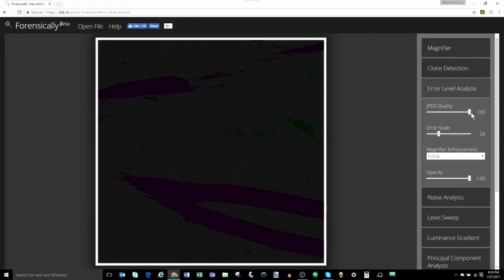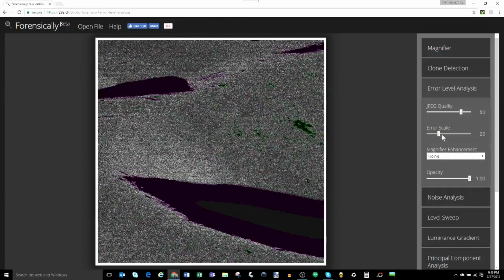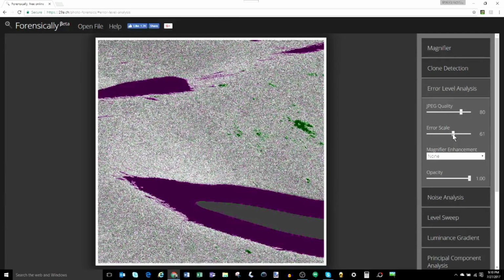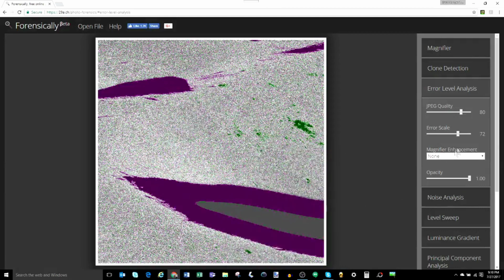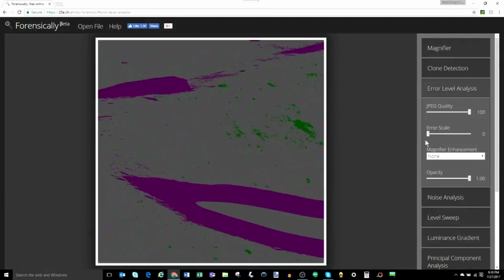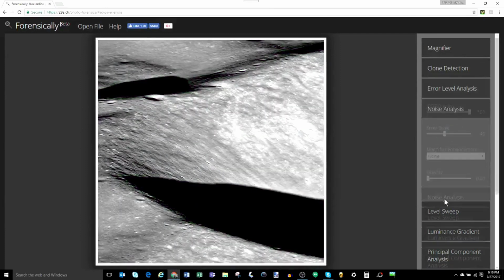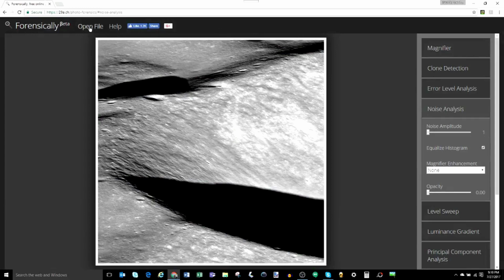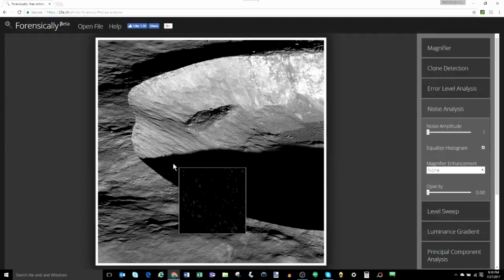We do the ELA, and what is going on with this shadow? We've got a shadow in a shadow. Some very, very weird stuff going on here, very inconsistent with what we would expect to see of a real photo. And as you can see, as we use the ELA analysis, we can really put a contrast in the different areas that had been shaded. My guess is that they started with a smaller shadow and then decided to expand it, and we've got some layering going on, and I think that's what the ELA is showing us. All right, moving on to the next photo.